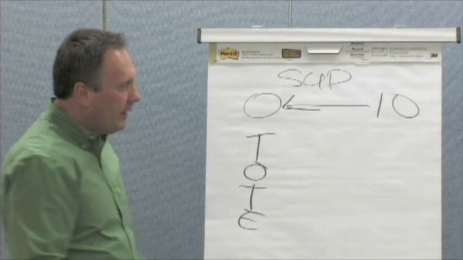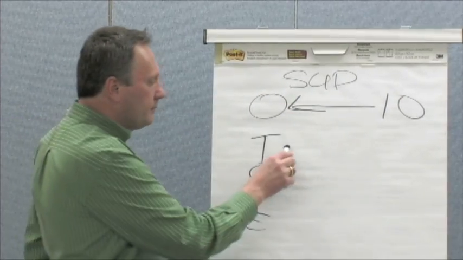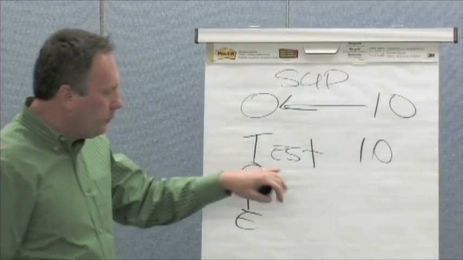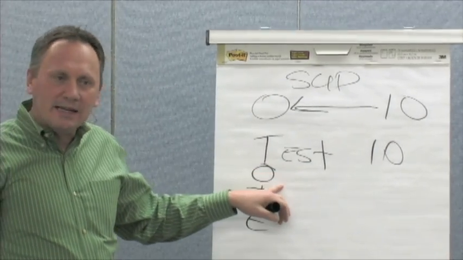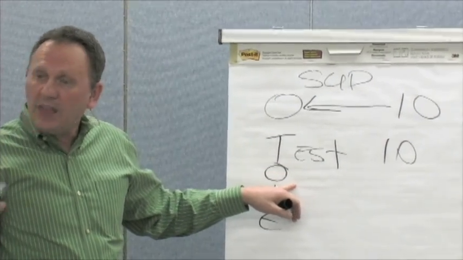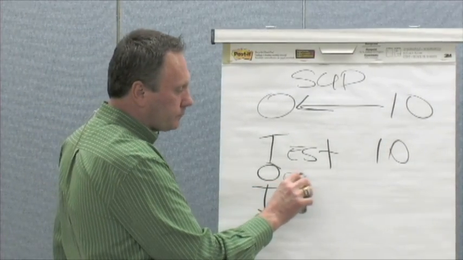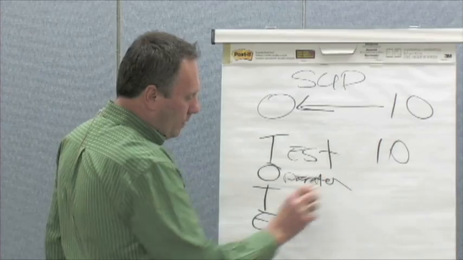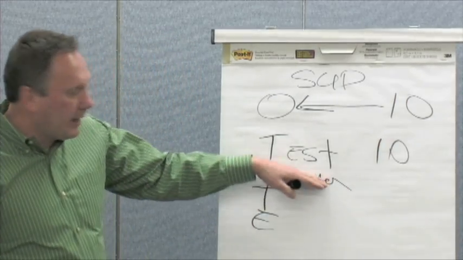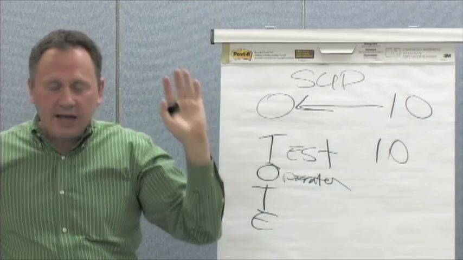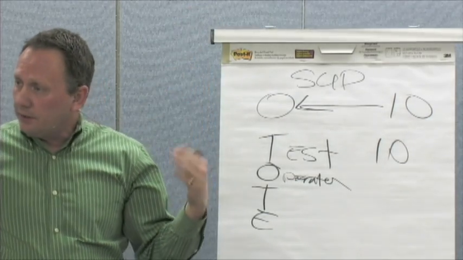T-O-T-E. So that means when you think about it, that's a test. So you thought about it, let's say it's a test, and it's a 10. And then we operate. Now operate is you can tap, and there's lots of other ways to change, okay? So we're going to operate. All right? And then since we operate, we tap one time, and we go back and test it again. So if it was a 10, and we tap, and it goes down to 0, then we exit.